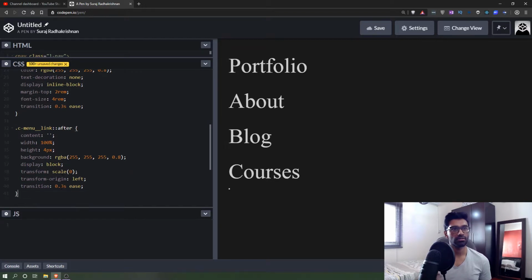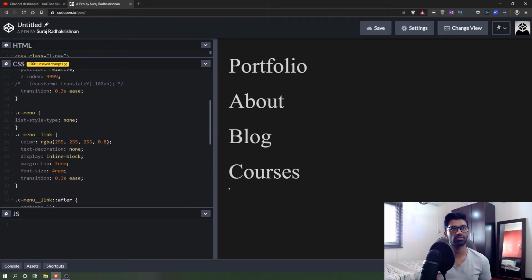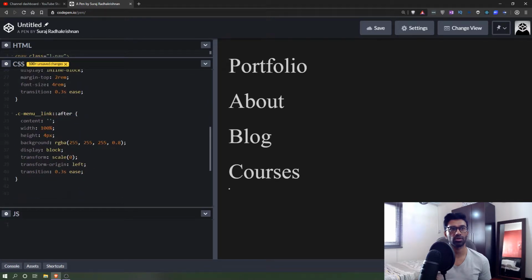Great. So we need to make this line grow when we hover over the items, right? So right now when we hover over these items, nothing happens. So the first thing we'll do is make this slightly brighter, which is why I set the RGBA values to 0.8. So when we hover over it, we'll just make the link look proper bright white.